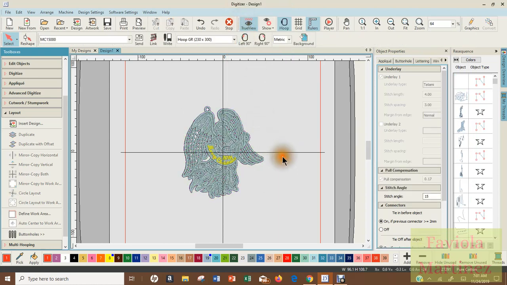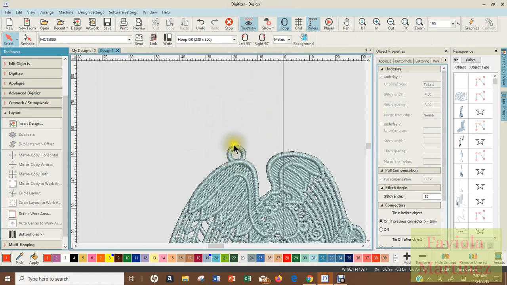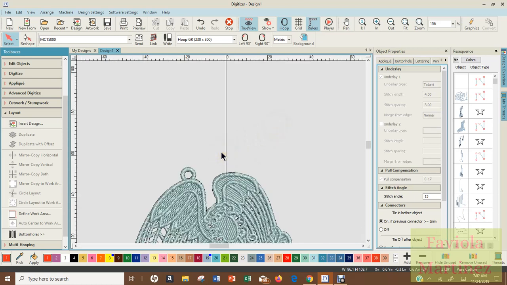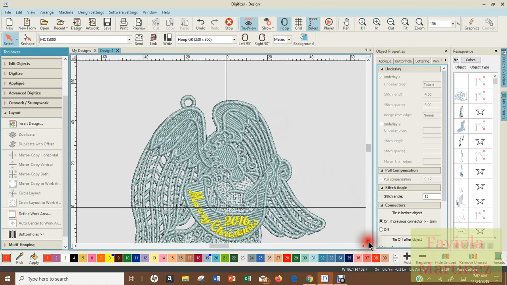The reason that I want to do that is because I want to be able to just take this little circle, freestanding lace circle, and save it to use in another project. Because I am doing this for somebody who doesn't want to have to digitize their own little hanging tag.